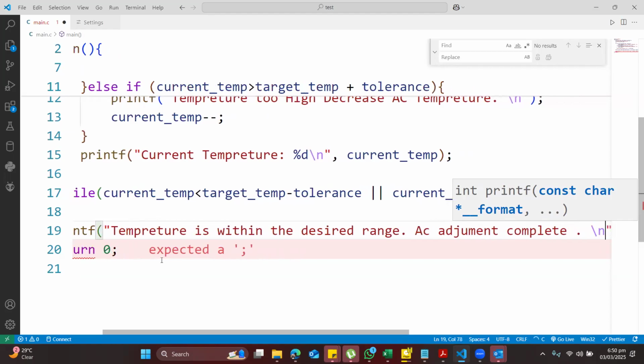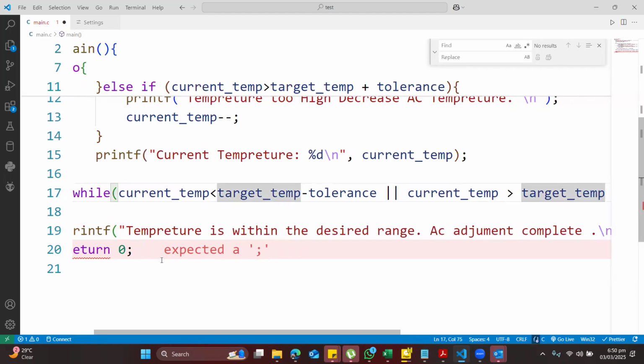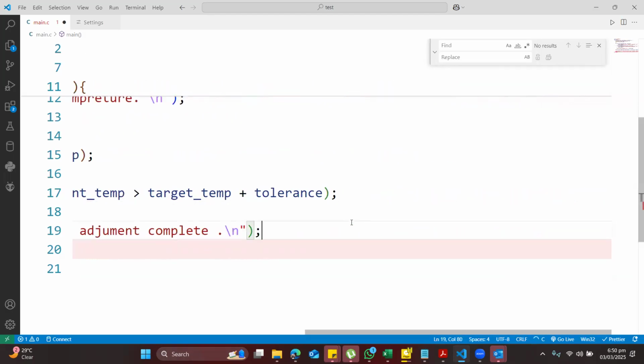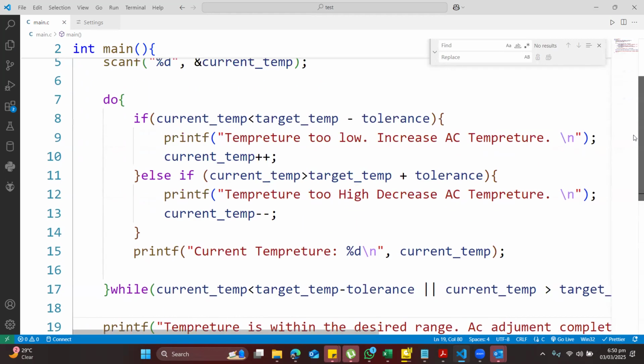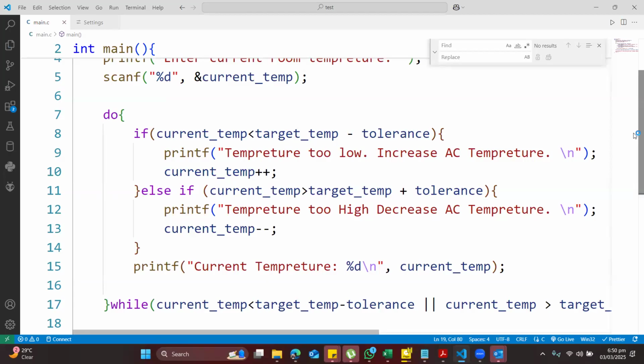For example, let's say you are home and you have an AC. There are days in which you have said that when the temperature outside is this degree, then the AC should be this. When the temperature outside is this degree, then the AC can be that. So here I have given the tolerance, okay? I've also given my targeted temperature for the AC itself to automatically come up with a particular reading of temperature that will be suitable for me.